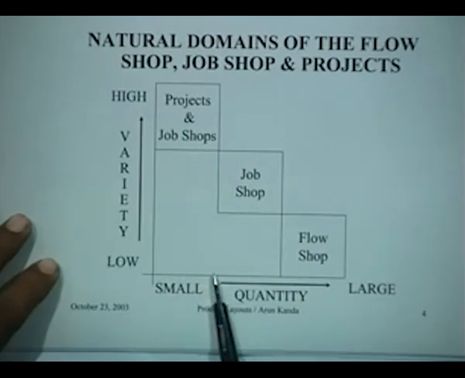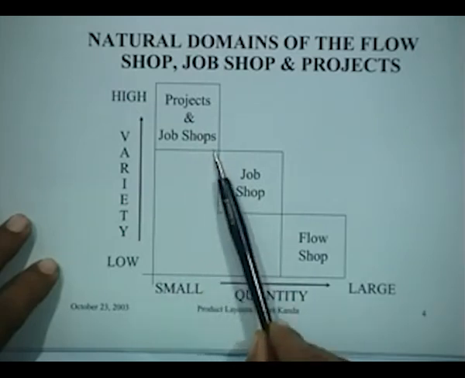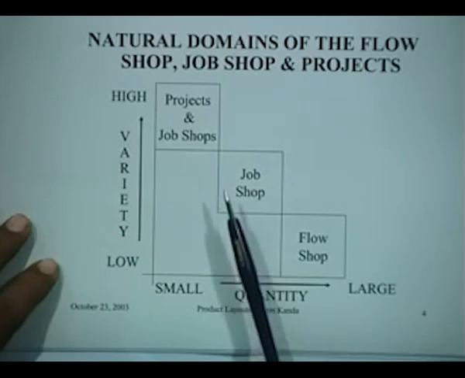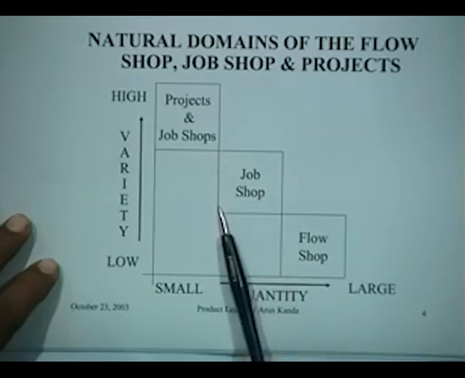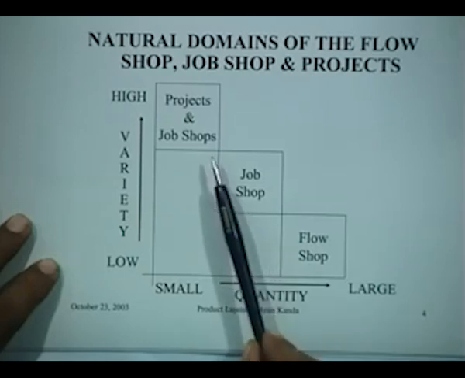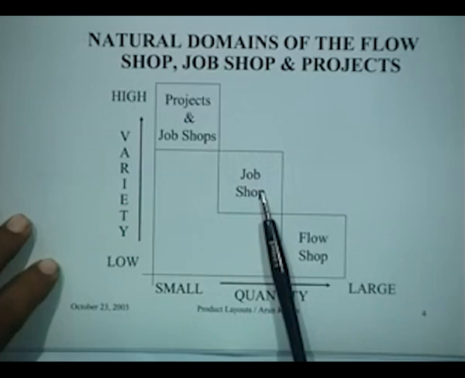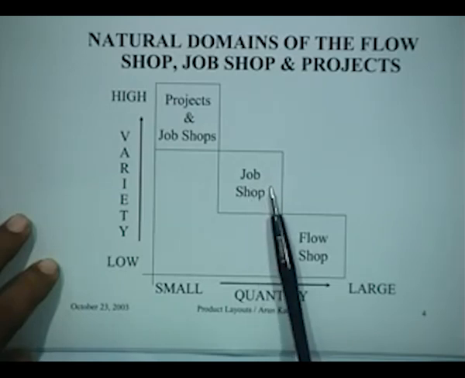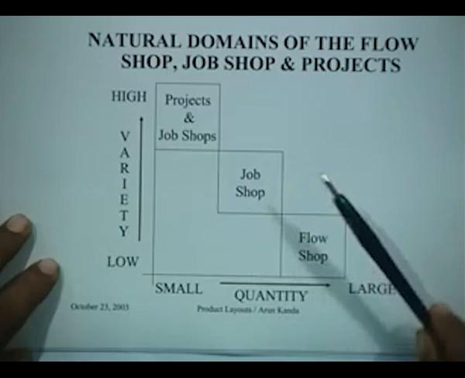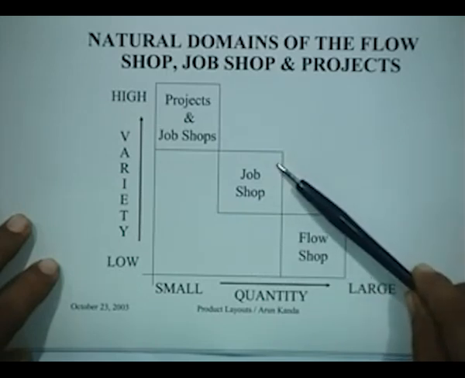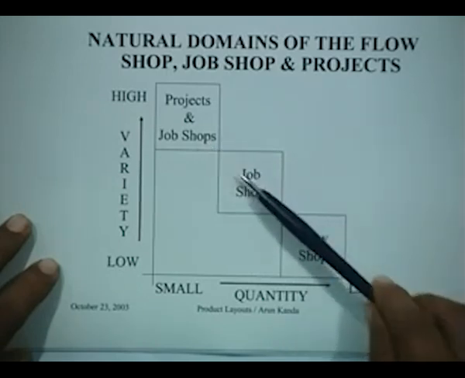On the other hand, when you increase the quantity and also relatively reduce the variety, in fact what happens here is that we are talking here about predictable variety in a job shop, and medium level variety and medium level quantities is actually the domain of the job shop. And when you are talking about the job shop, you are primarily talking about the process layouts, the design of process layouts.